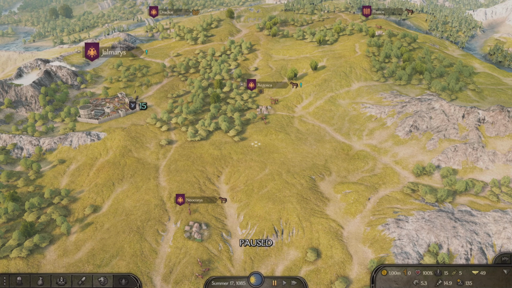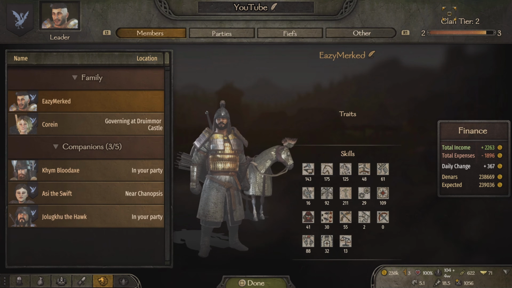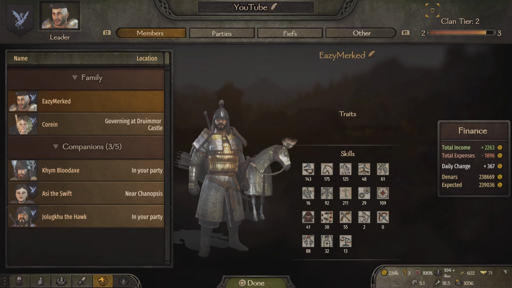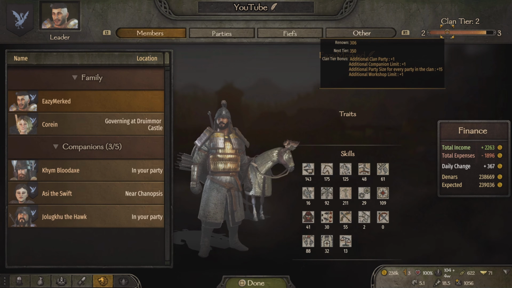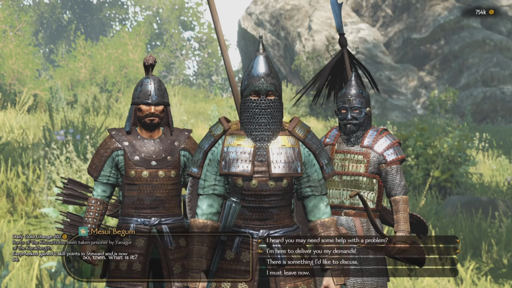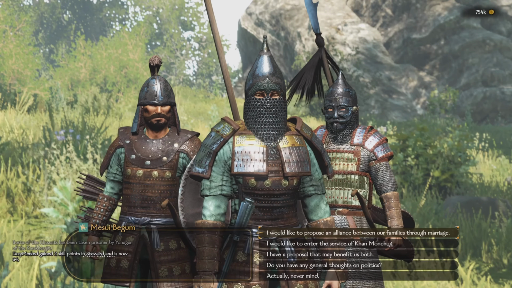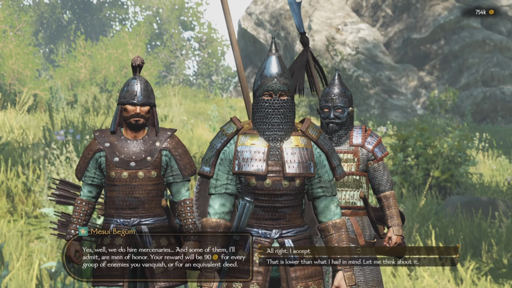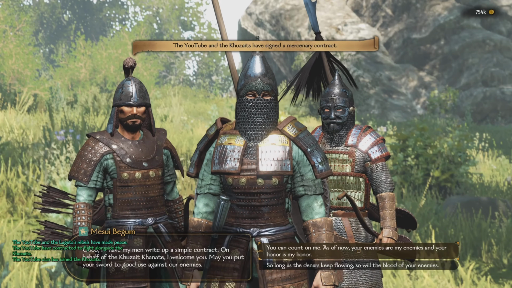You want to make sure you have at least 1,000,000 dinars in the bank, but I did do it with 500,000, so it's up to you. You want to make sure you're able to join a kingdom as a vassal by being clan tier 2, I believe. If you don't have clan tier 2, then keep gaining renown until you do. Once you have these things in place, choose any kingdom you want and ask one of their lords if you can join as a vassal. They will obviously say yes, the desperate bastards.